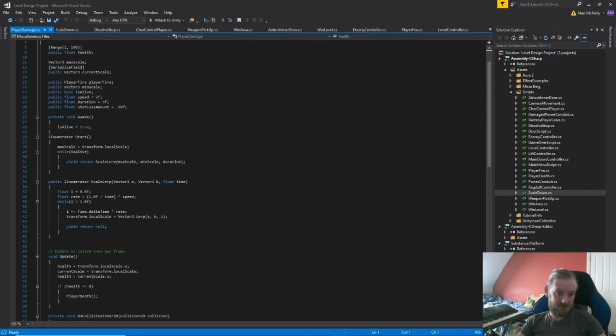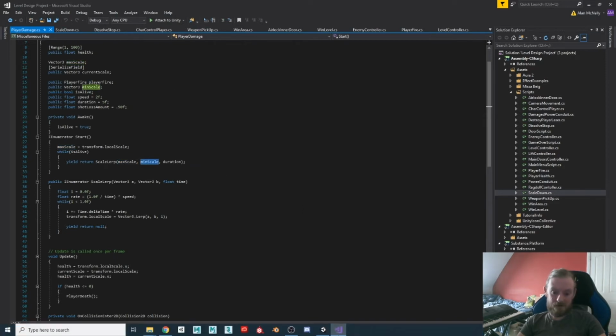Max scale to transform to local scale, while alive. Scalar, yeah. Max scale, which is a vector. Oh, it's a vector 3. It wouldn't let me lerp between a vector 3. Min scale is a vector 3. How interesting that it wouldn't let me.